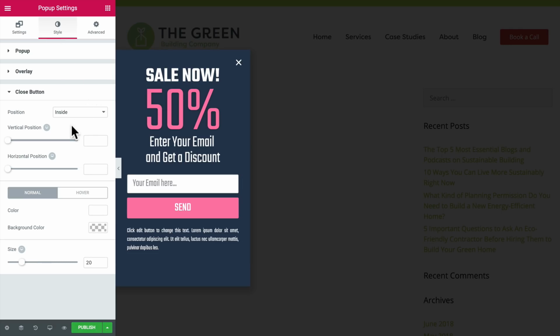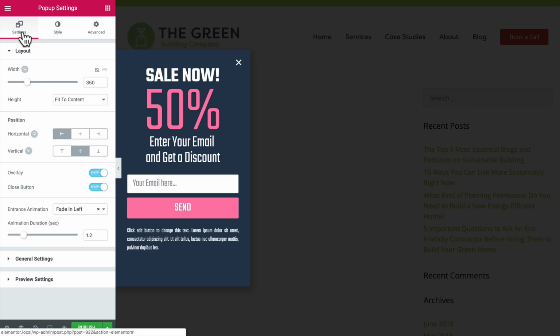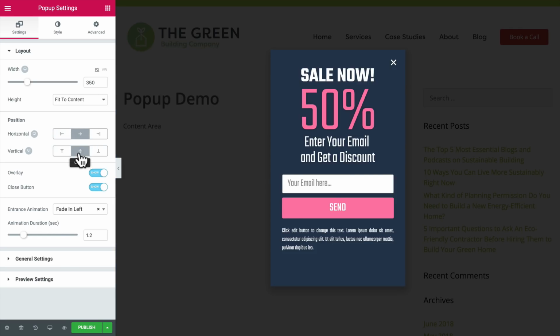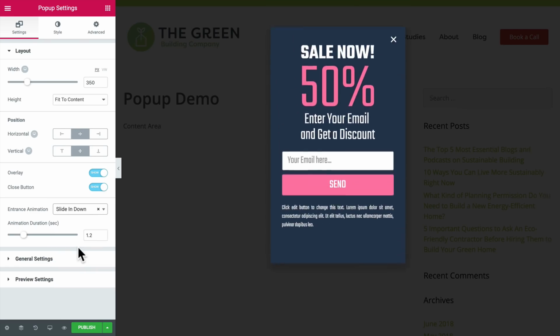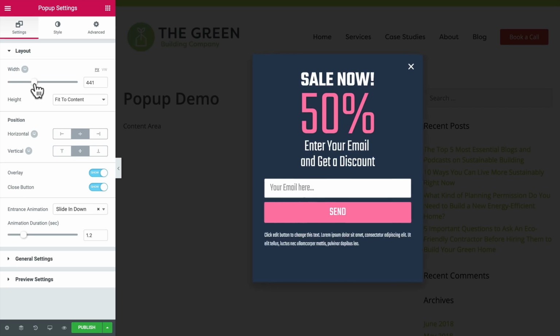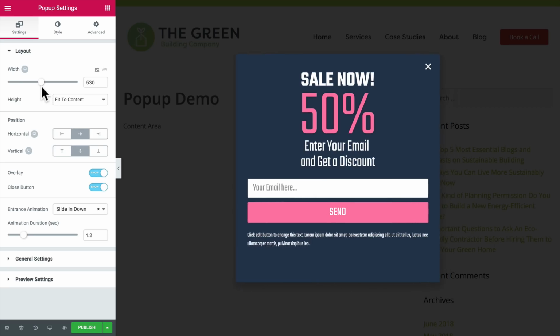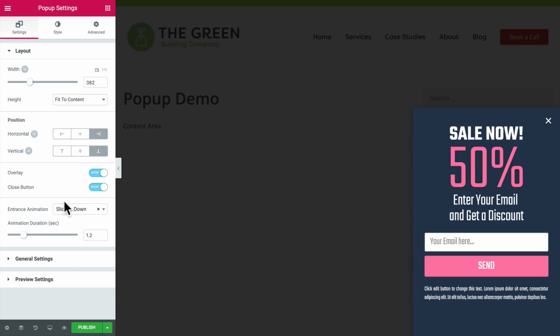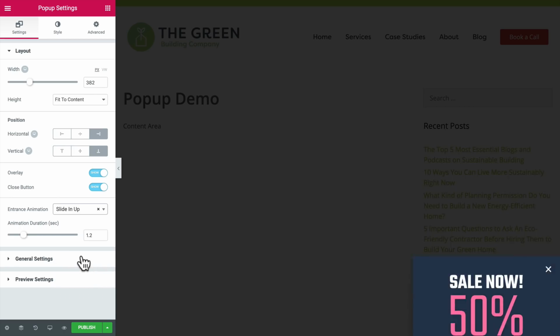Even better, you're not just stuck with predefined pop-up types. I mean, yes, I added a slide-in pop-up template as a starting point, but the design process is completely flexible. So you can basically create whatever you like, freestyle. So this doesn't have to be a slide-in. Some quick examples. To change this to a typical lightbox, I'll set horizontal and vertical center. In animation, let's not fade in left, let's maybe slide in down instead. I can adjust the width in pixels and that changes the width of the entire pop-up. Or a scroll box. Okay, so horizontal right, vertical bottom, and the animation can be sliding up this time.